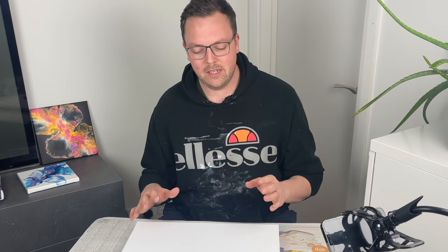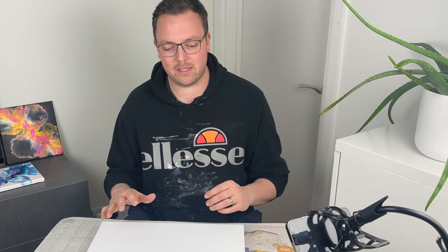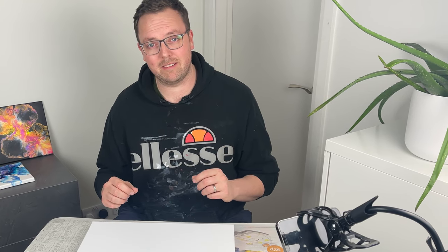The reason for those colours is if this comes out well, this is going to be a present for my mother and father-in-law. They're members of the All England Tennis Club. I'll put a logo on the screen now. But as you can see, those are the colours of the club. So if we create a nice piece of art tonight, it will be a lovely present. If we don't create a nice piece, they're never going to see it.